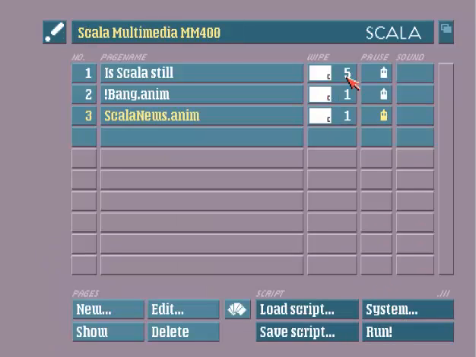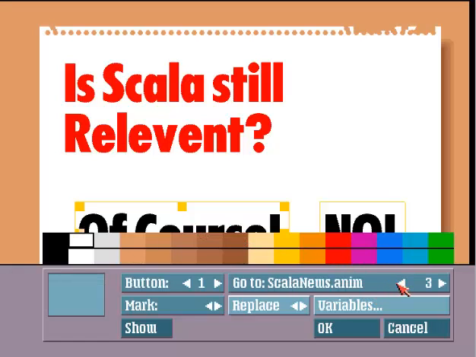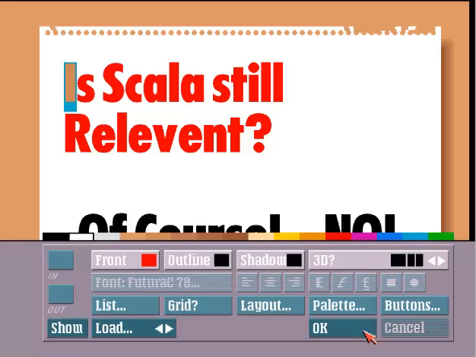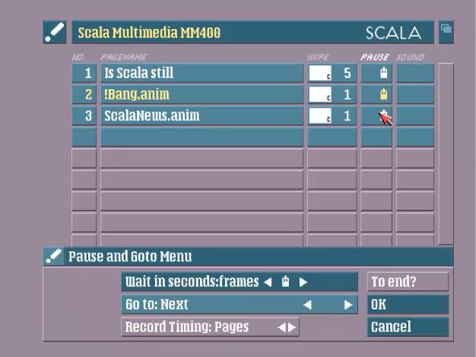Now, we've got some new options, which is we have to link that button again, don't forget. So now we're going on to buttons, of course, and can go to the bang anim, which we just put in before Scala News. But we want the bang anim to go straight to the next frame. And we don't want it to pause.